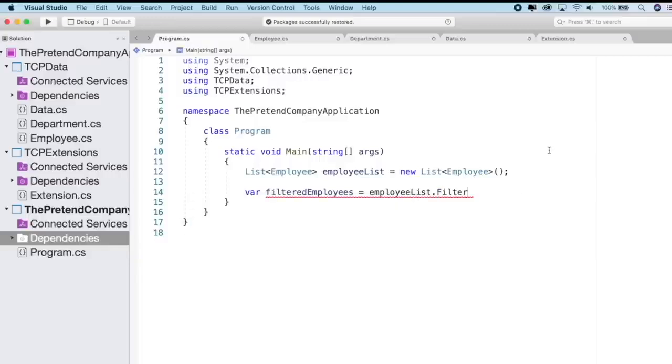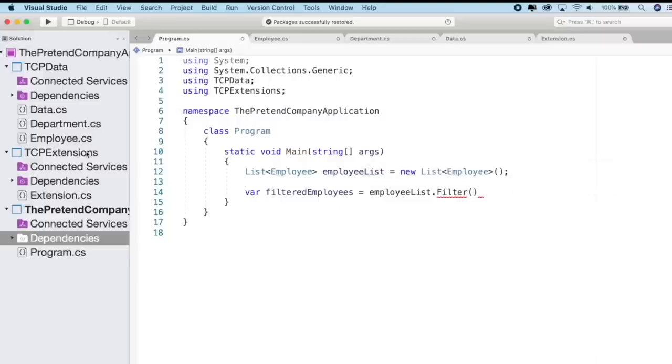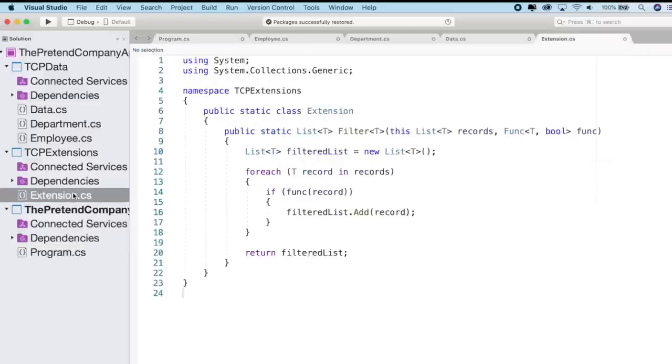So note that when we open brackets to pass in appropriate arguments to the filter method, we see that only one parameter is required. This parameter was the second parameter we defined for this method. So why is the first parameter in the filter method not listed when we open the brackets in this way? Well, the answer to that question is this is how extension methods work. The consumer of the code, i.e. the calling client code, does not need to pass in the first parameter. This is automatically handled behind the scenes, as it were.